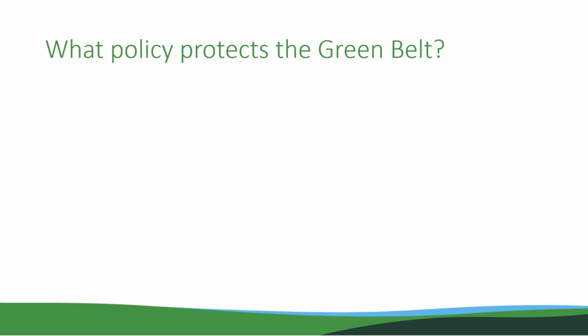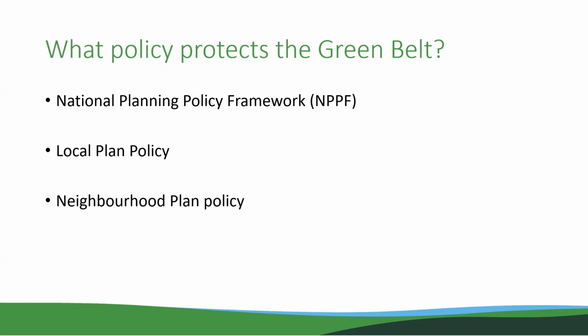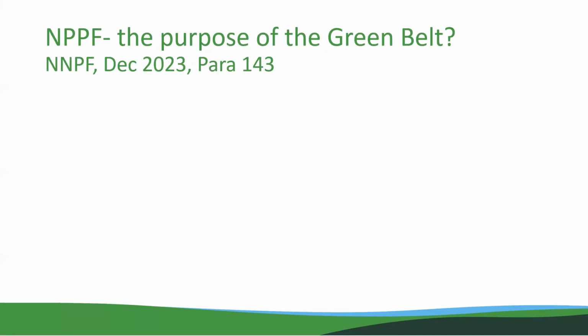So what policies protect the Green Belt? There is national policy enshrined in the NPPF, the National Planning Policy Framework. We have local plan policy, and sometimes the Green Belt is referred to in neighbourhood plan policy. These documents tend to be very large and many have multiple references to the Green Belt. So within this video, we're aiming to cover and point you to the key important policies.